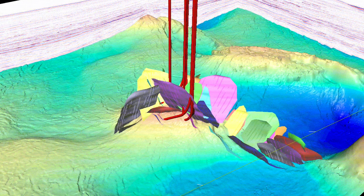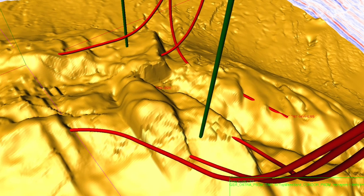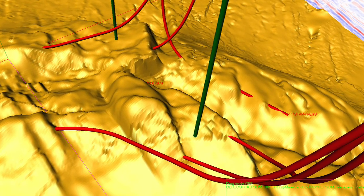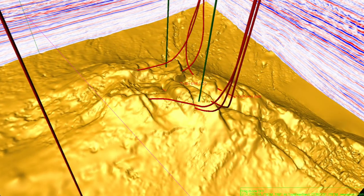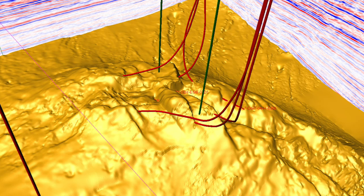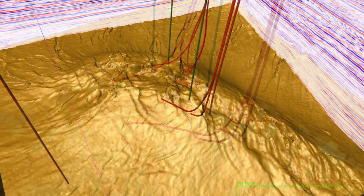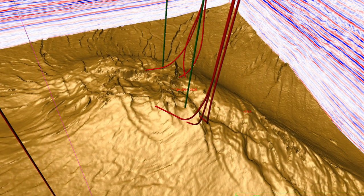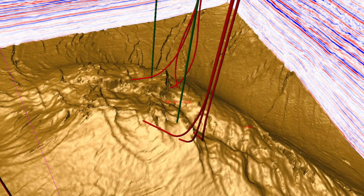One of the markers we're using in the BC-10 area is called the K-T Boundary, or the Top Cretaceous. This is a major event and marker for us in the BC-10 area, as it is over most of Brazil and throughout the Atlantic Ocean. This particular event is about 60 to 65 million years old, and it's where there was a mass extinction — where a number of dinosaurs and animals went extinct, or at least a large number of species.